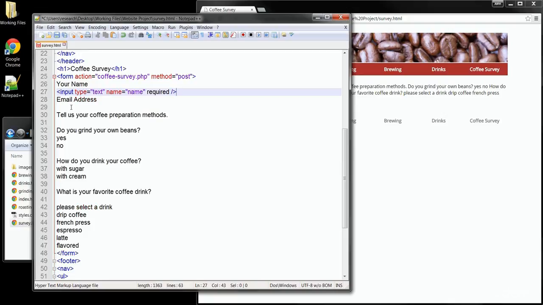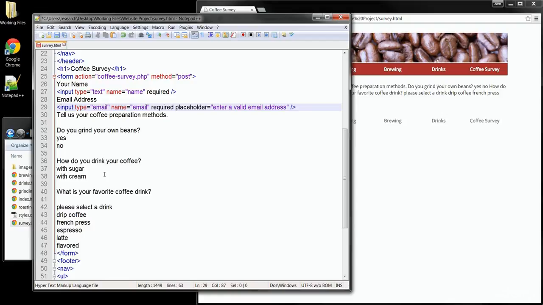Next, let's set up the email address. This is also going to use an input tag, but this time we'll set the type to email. And that way the field will be verified as a correct email address before the form is sent. We'll set the name equal to email, and we'll also set this one to be required. An email input is a great place to use a placeholder, so we can give instructions and tell the user what they need to do. And then we can finish off that tag as well.